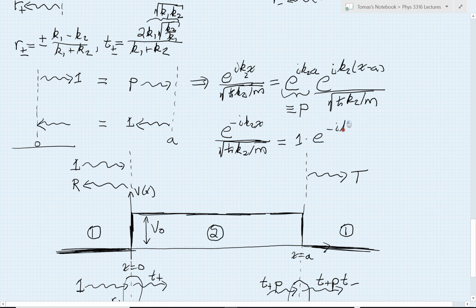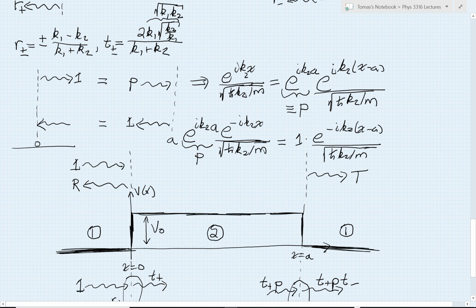This is k2, but this symbol is centered at a, x minus a, divided by the square root of h bar k2 on m. And we can see again, these are not in perfect alignment with each other. What I'm missing is the fact that this term has an extra e to the i k2 a. So I can regain equality if I include that factor, e to the i k2 a. Now I've established equality. This factor, notice, is exactly the factor p again, which is convenient.